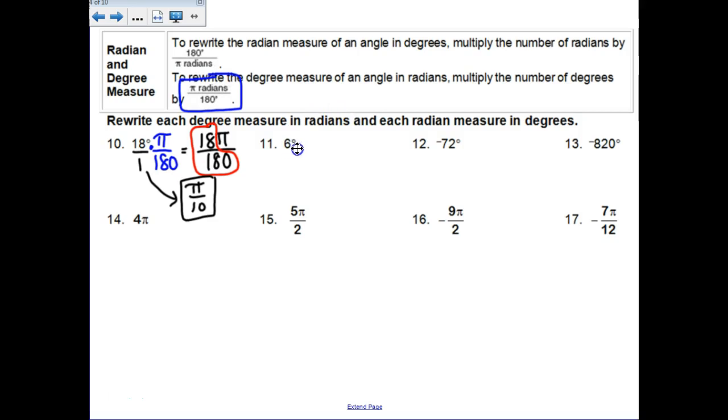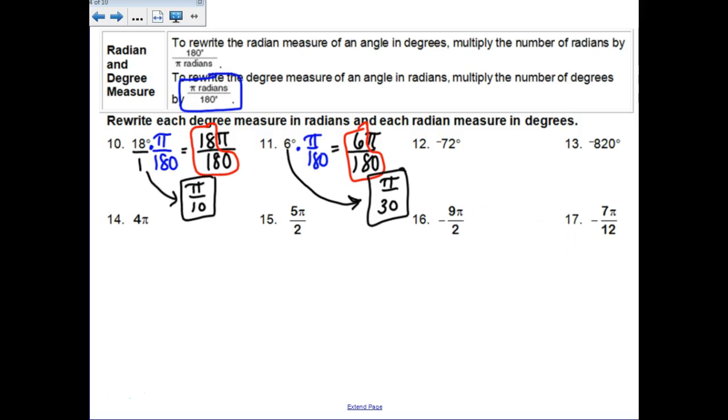Okay, number 11, we're going to multiply, same thing. We're going to multiply by pi over 180. And then I'm just going to push it together as one fraction and write 6 pi over 180. But that's not a reduced fraction. So without the pi, just the 6 over 180, I need you to reduce that fraction coefficient, please. And it's 1 over 30. So 1 pi over 30, also known as pi over 30. Very good. So 6 degrees is the same thing as pi over 30 radians.